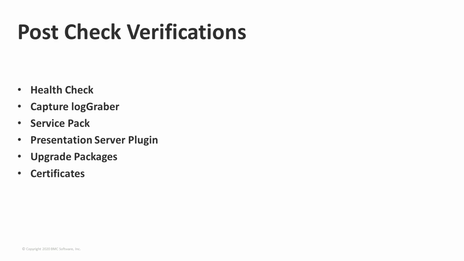The post-check verifications are going to help you validate your environment has been upgraded or installed successfully. Let's go through the list. Health check. There are two sections on the TSCO console that you need to navigate for this point. Diagnostic alerts that will confirm there are no processes failing, and system tests that will confirm components are up and running.